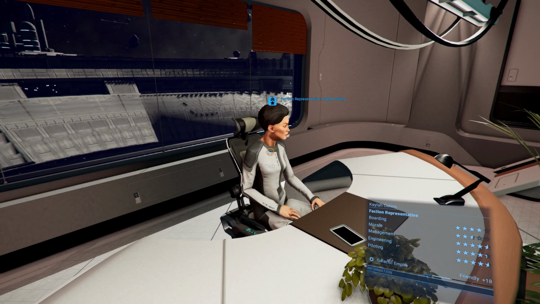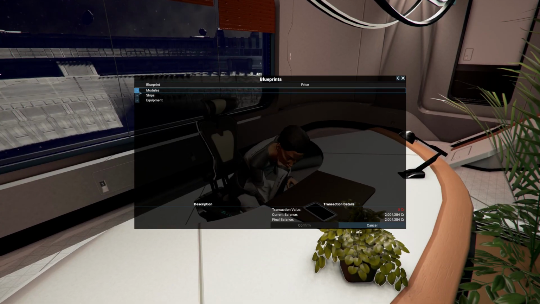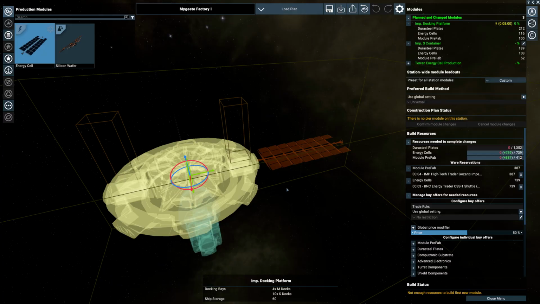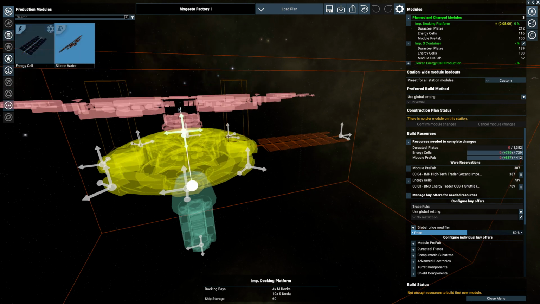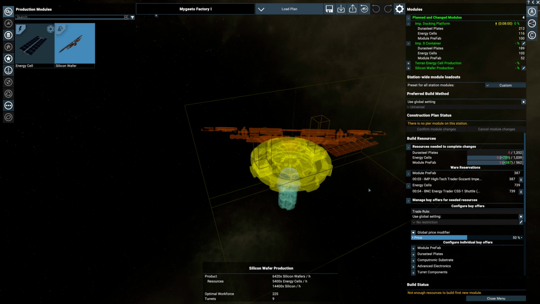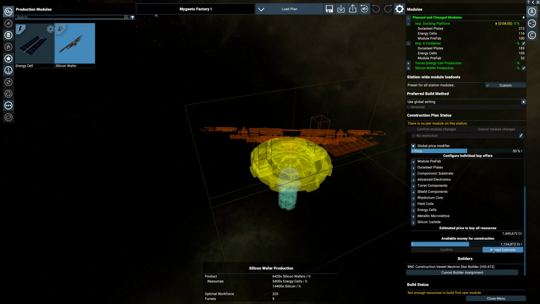Hello, Miss Oshiro. I am back, and I am interested in your silicon wafer blueprint, if you please. All right, and before our builder gets there, let's go ahead and add silicon wafer. All right, confirming that, silicon wafer next. And yeah, it's only going to be an additional 300,000. So we'll go ahead and accept that estimate.